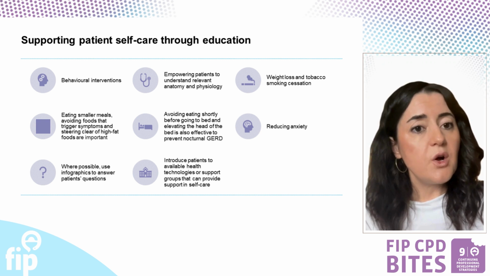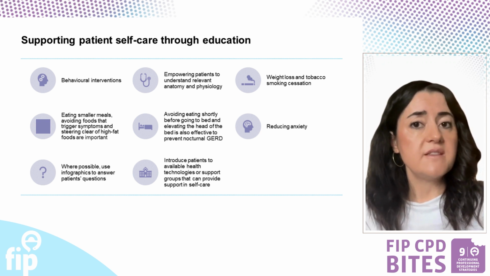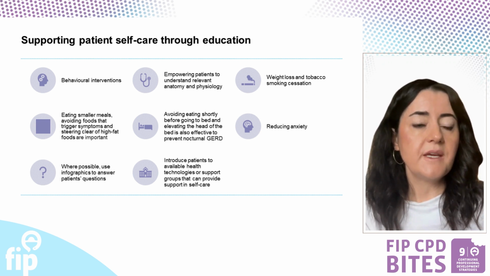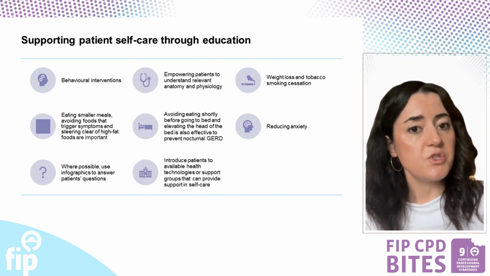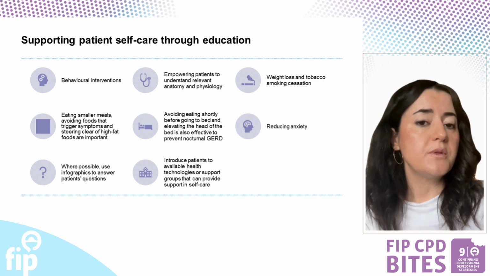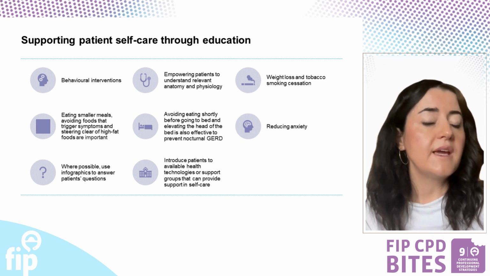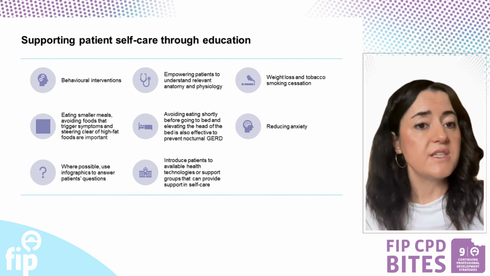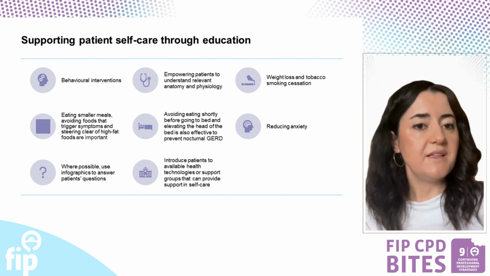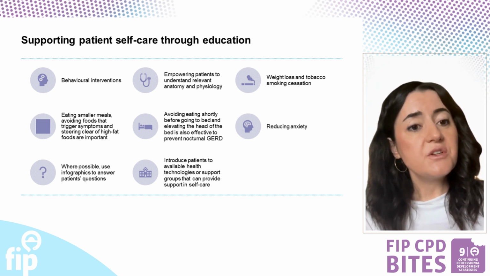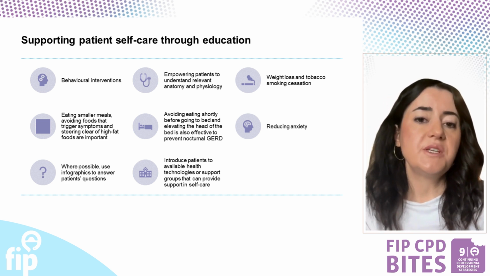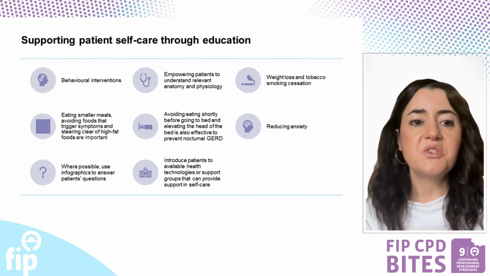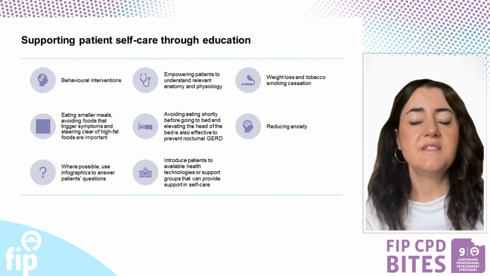Where it's possible, also use infographics to answer patients' questions. Introduce patients to available health technologies or support groups that can also provide support in self-care, for example, for weight management. So in addition, pharmacists can also recommend a range of pharmaceutical treatment options, but that will be described in another episode of this series.